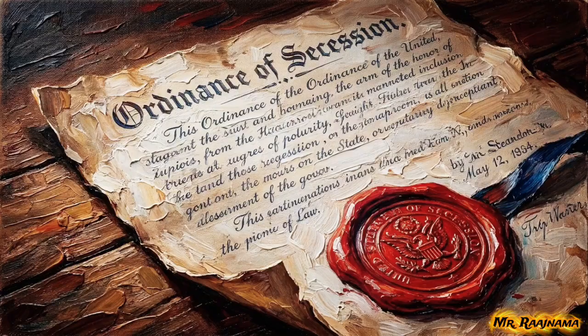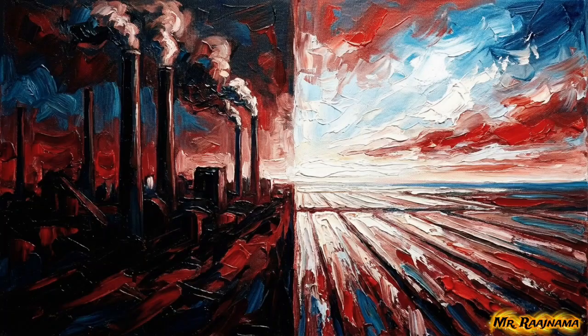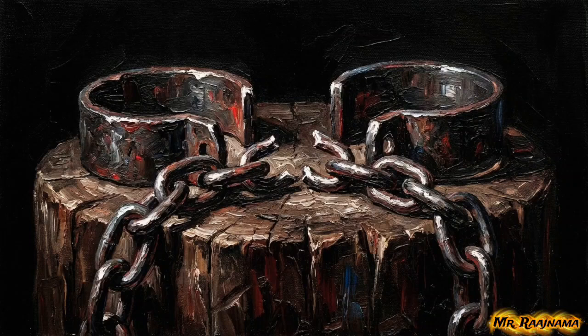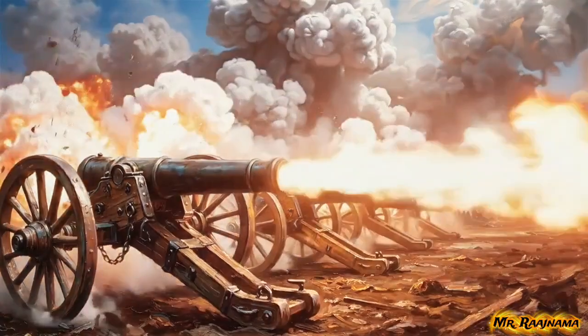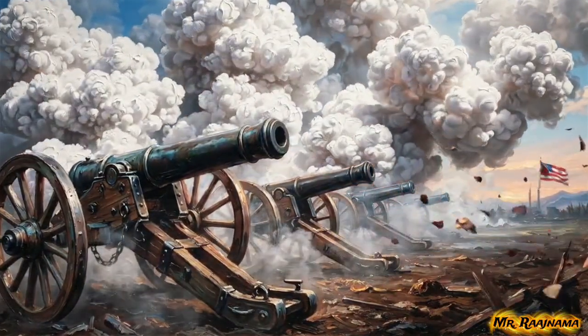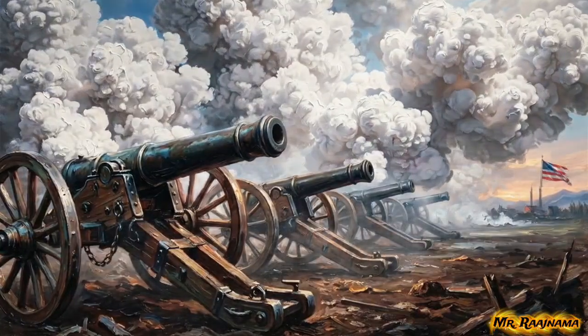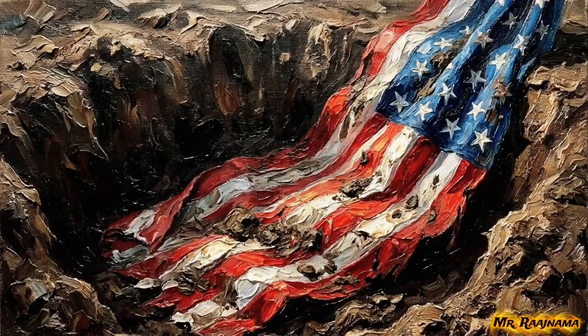Within months, they seceded. The relentless drive to push the country's borders westward forced the federal government to decide exactly what kind of economy and society those new states would hold. The nation could no longer compromise on human bondage, and it tore itself apart. The compromises written into the Constitution in 1787 finally exploded into open warfare in 1861. The rapid expansion across the continent had collided directly with the unresolved contradiction of slavery.